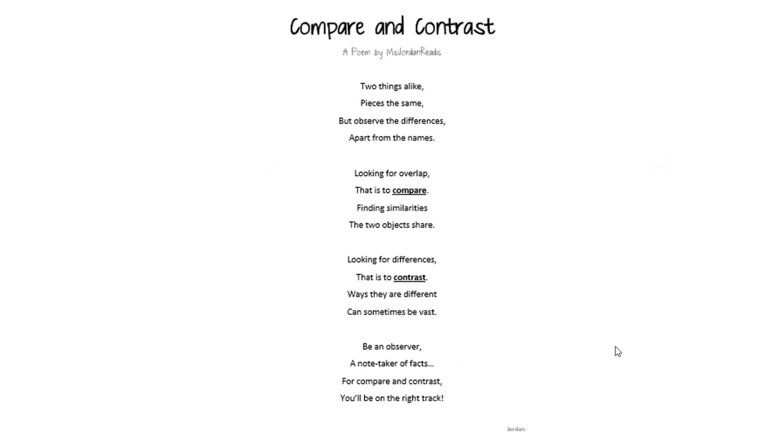Compare and contrast. Two things alike, pieces the same, but observe the differences apart from the names. Looking for overlap, that is to compare. Finding similarities the two objects share. Looking for differences, that is to contrast. Ways they are different can sometimes be vast. Be an observer, a note taker of facts, for compare and contrast, and you'll be on the right track.